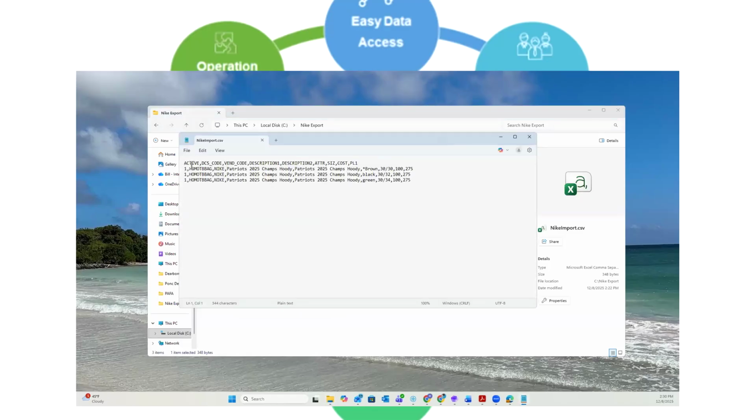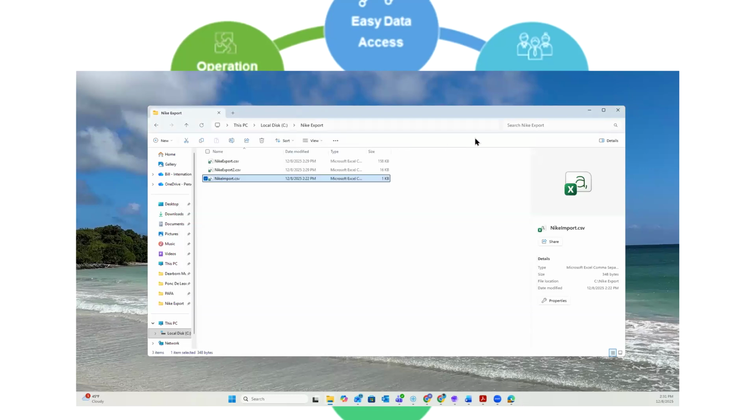You can see that I've got the same stuff in my import, and it's called Nike import.csv. I've got three items that it should bring into Retail Pro with description one and description two, Patriots 2025 champs hoodie. So let's go ahead and close this.